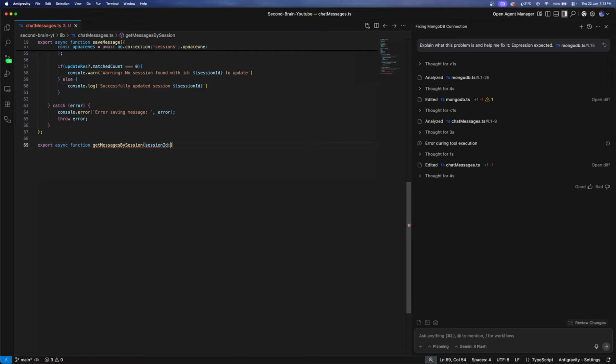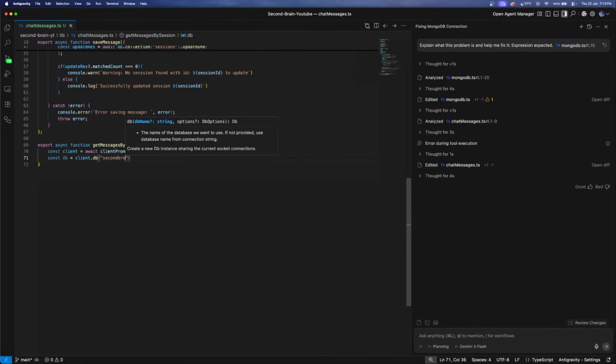Here we'll be passing the session ID, which will be in the form of a string, and first would be to connect: await client promise, const db equal to client.db.